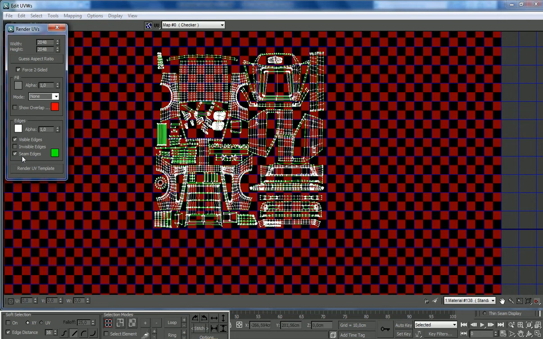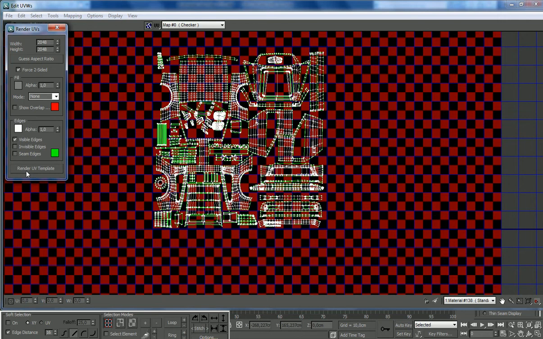Uncheck show overlap, uncheck seam edges. If you left seam edges checked, all seams edges on the UVW space in the final render will be green or white or yellow, depends on the color you set here, and you don't want that.